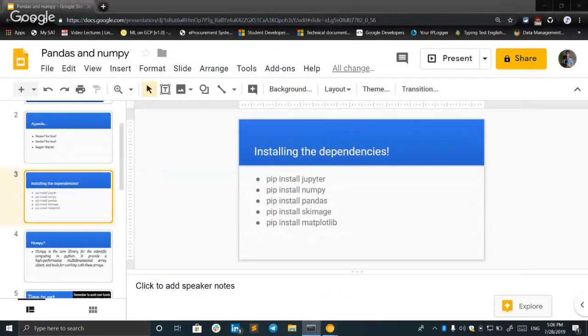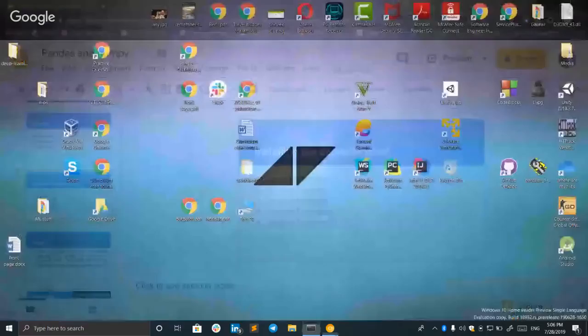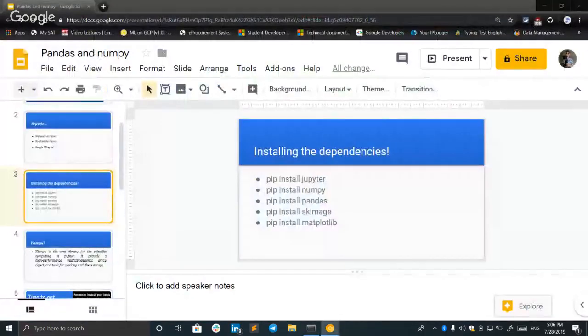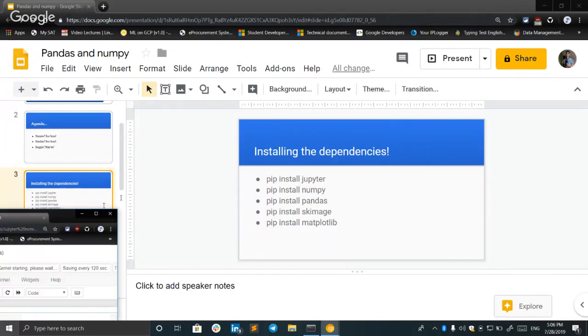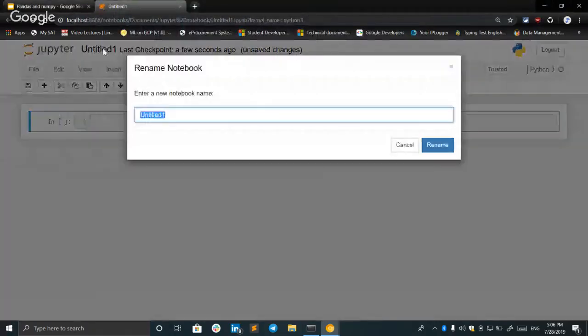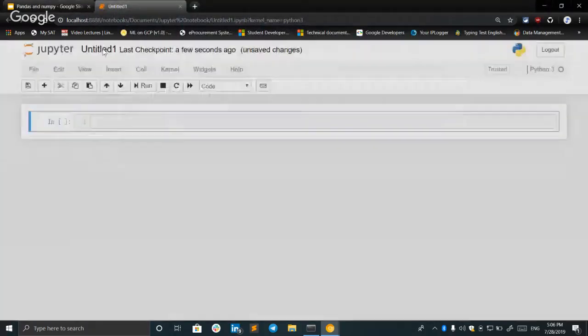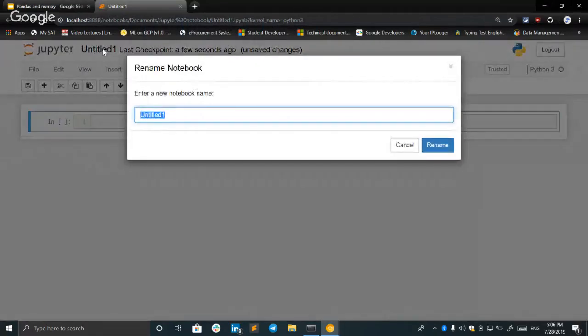Let me just open my Jupyter Notebook. Wait for it. Here's my Jupyter Notebook. Let's rename it by clicking over the untitled one.